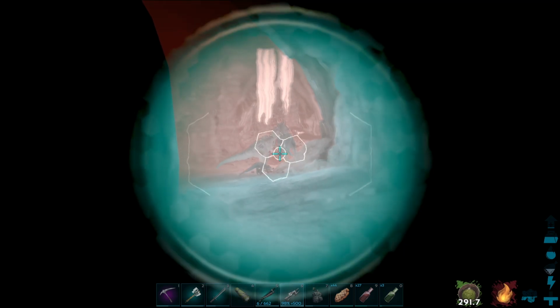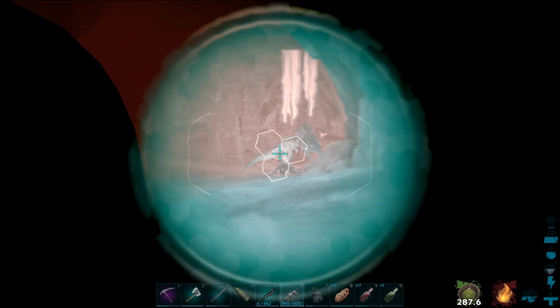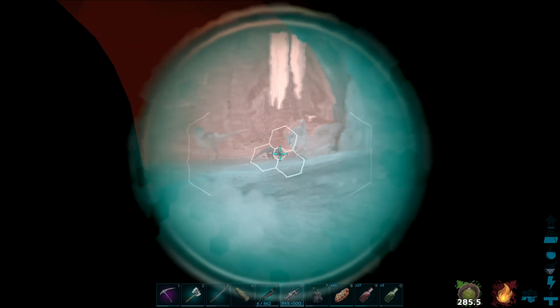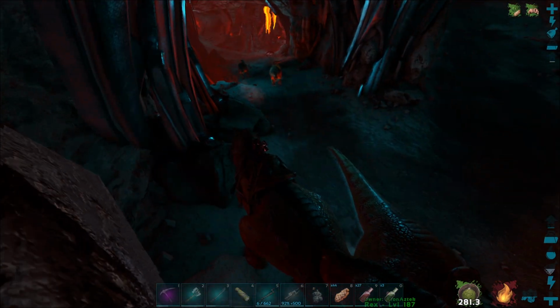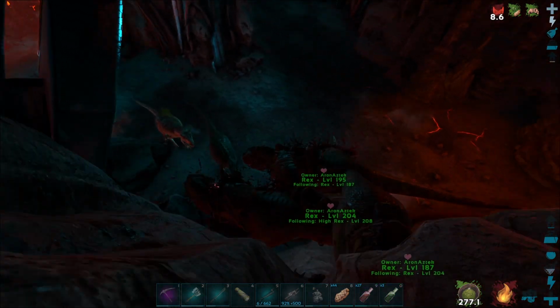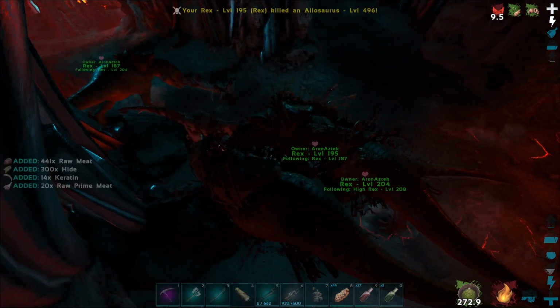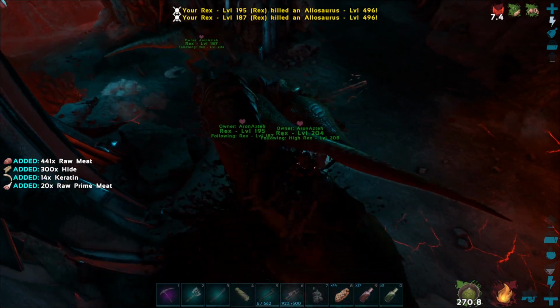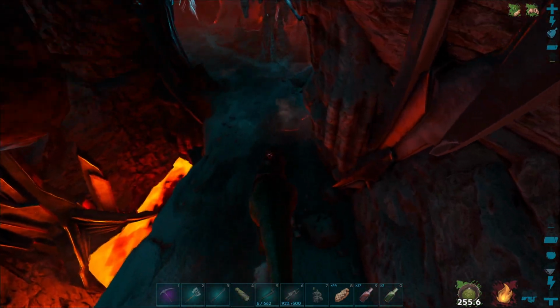And so the next strategy is to actually lure dinosaurs to us. The best way to do it is to shoot them with our tek rifle to get them to come over to us, so that we're not out in the open and we don't fall into the lava. Once we take out those Allosauruses, we then cross the path that I was a little bit worried about.